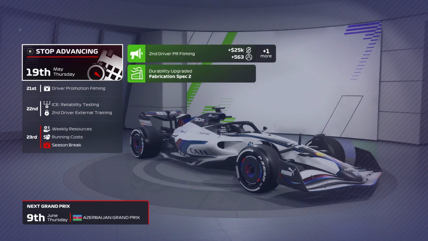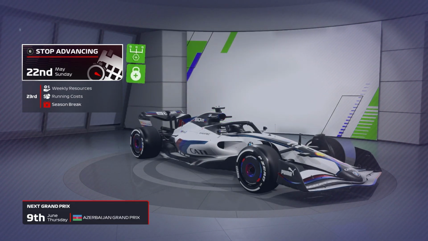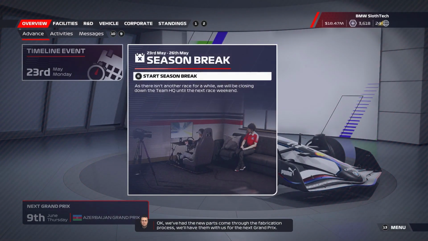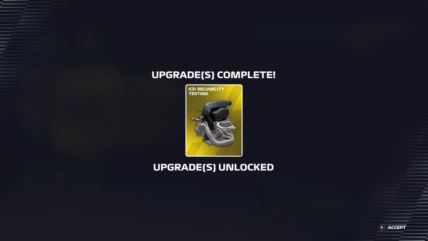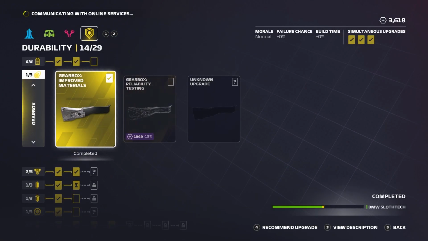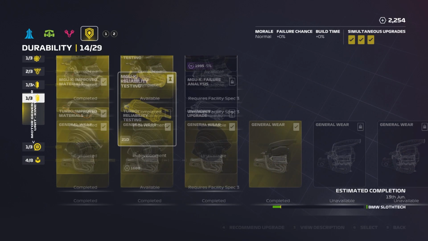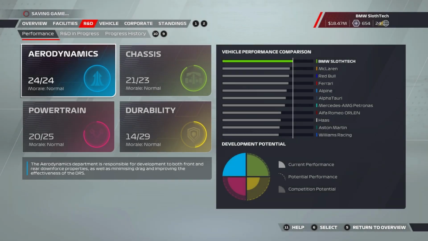Carried on, there's our durability upgrade spec 2, the fabrication. There's the ICE reliability upgrade, and we'll be able to pick up, I think, a couple more before the season break. Going through the list, we've got the MGU-K next. Let's go for that one, and also the turbo as well. That's another one which we could do with having.